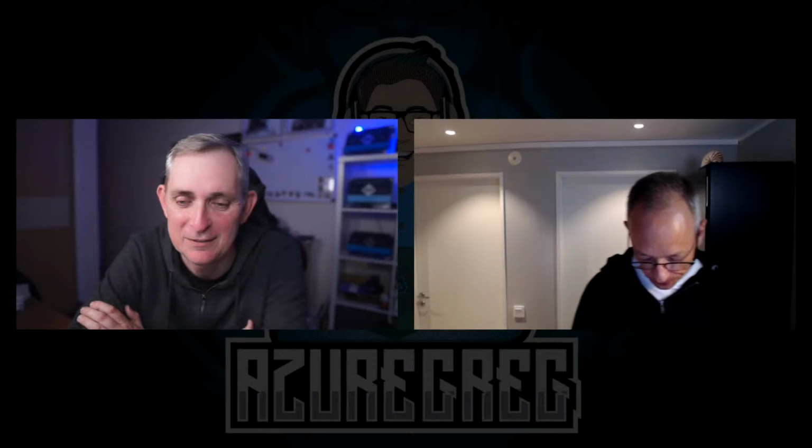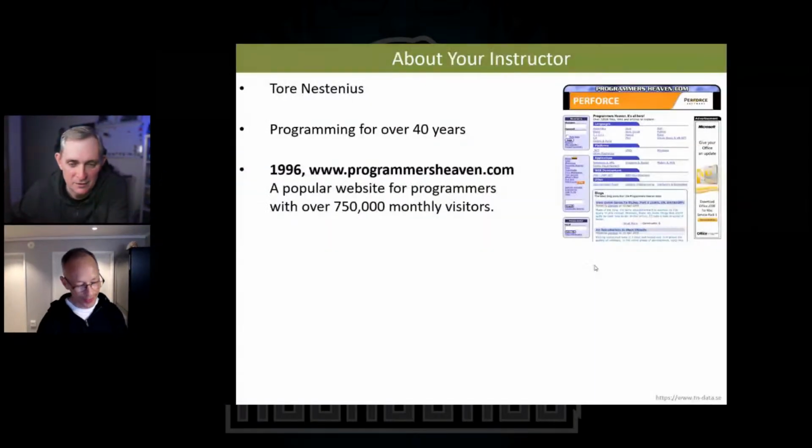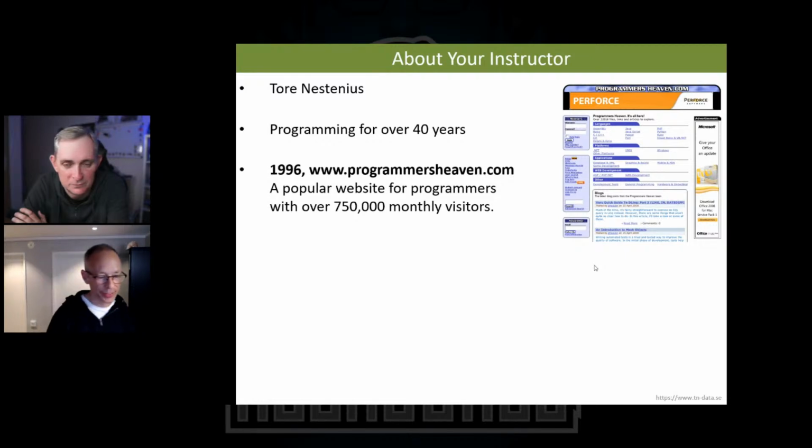Tell me a little bit about yourself. What do you do as a job? What's your background? So my name is Tore Nestenius. I've been programming since I was like 10, 11 years old. One of the biggest things I did in the past was I created my first website in 1996, and it became a site called Programmer 7. It was actually my full-time work for like 8 years, between 2000 and 2008, doing everything from marketing to sales to development to administration to deployment to SEO. So that was my full-time living for many years.